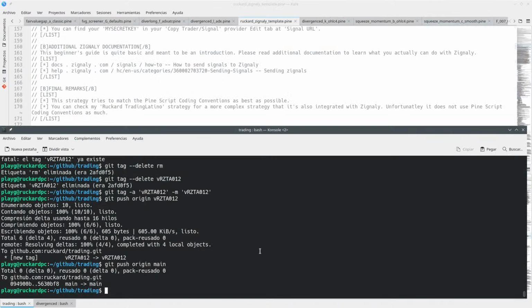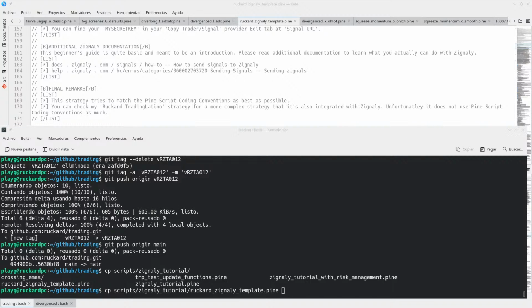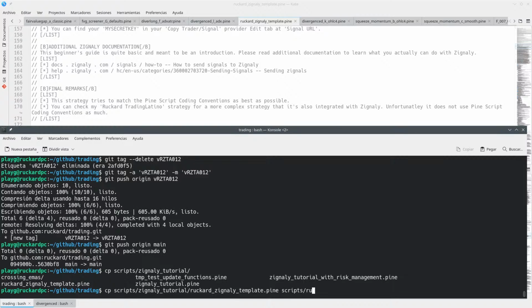Okay, so now I should be able to build the new script based on Ruckard Zignaly template A12. So the way of doing this is just copying the file here, and then going on. Let me see. What's the name for this?